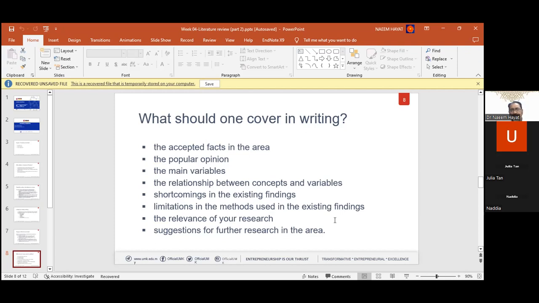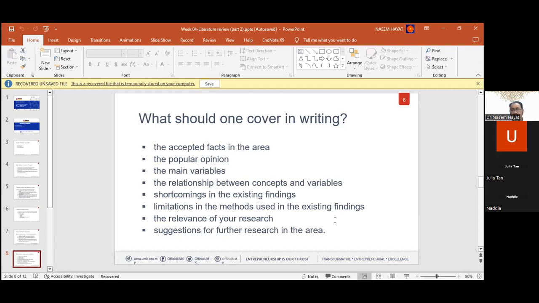Limitation of the method used in the existing study. So that is one of the gaps that we identify. Most of the studies are qualitative, up to my understanding, up to the researcher's understanding. So the qualitative studies are missing, or are scarce. That's why we are suggesting a more in-depth qualitative study. These are some of the limitations or shortcomings that we report in the literature writing, and then we bank on them and utilize them to establish our study, and then claim a contribution.